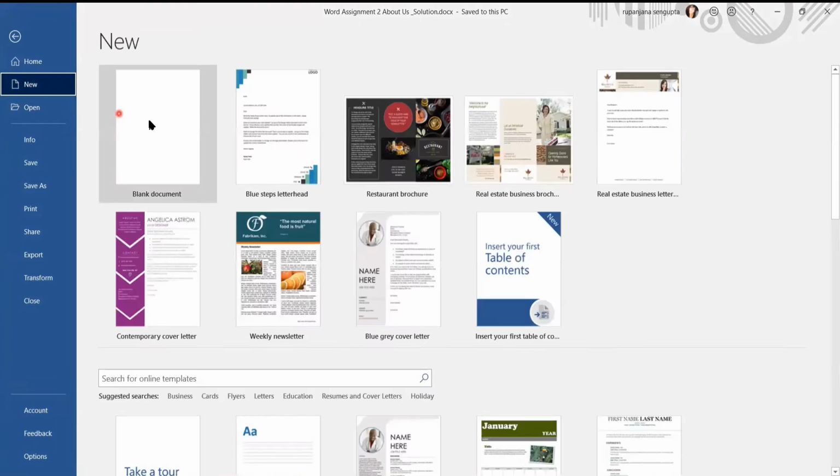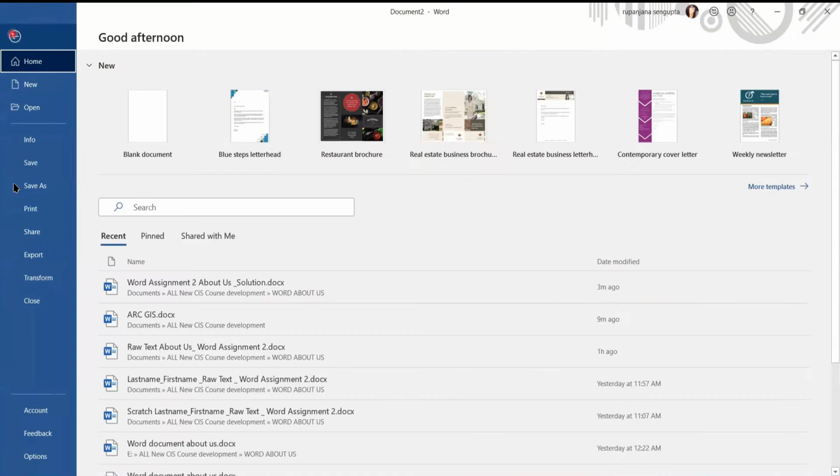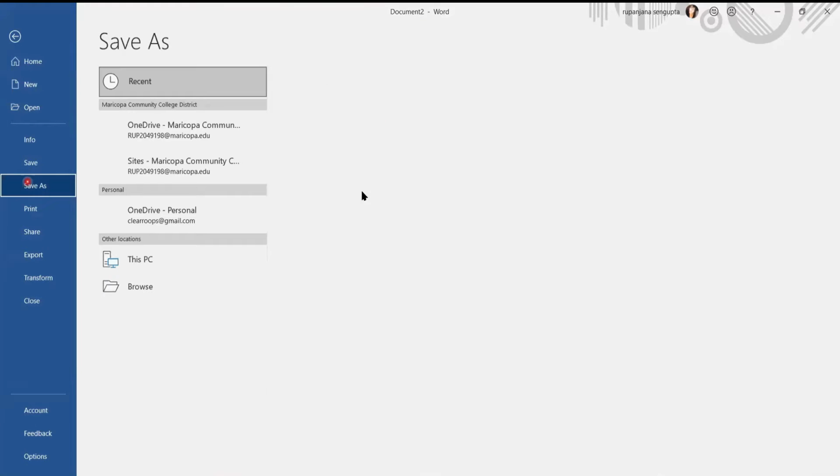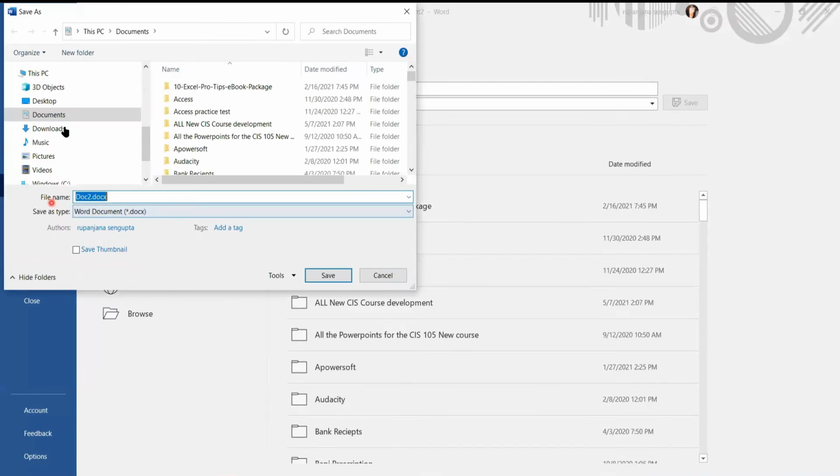New, and I'm going to choose the blank document. And first and foremost, we need to save it in our CIS folder. So I'm going to go Save As. I will navigate to my PC and then to my Documents section.